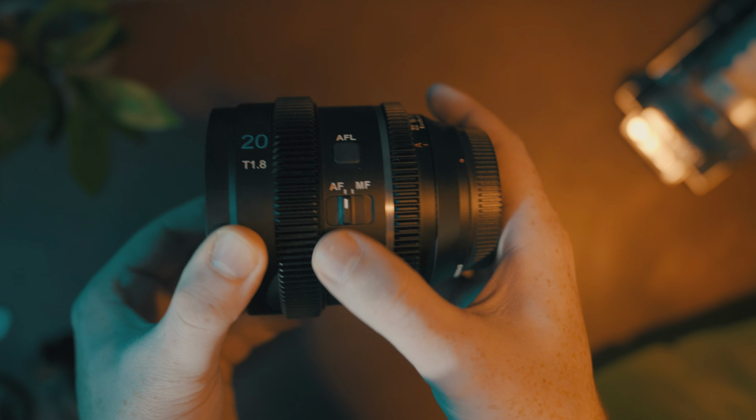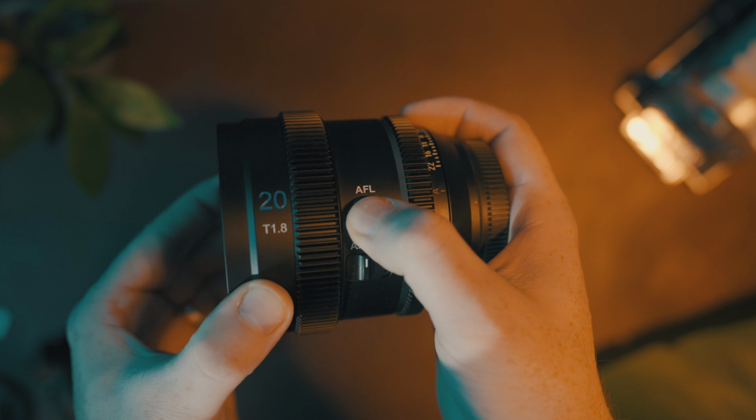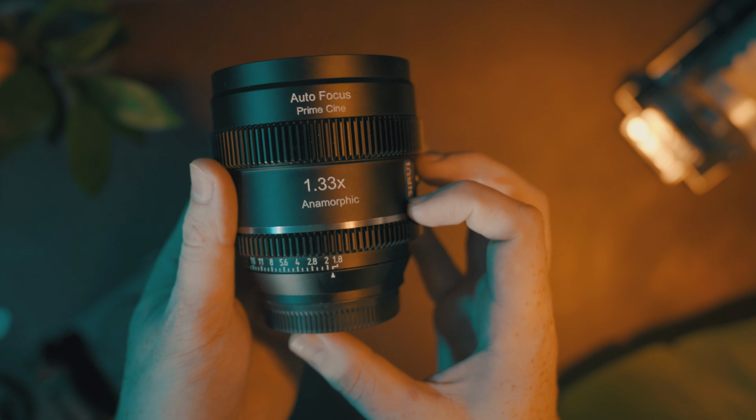It's not too bad. And then the only other things that it has is an autofocus manual focus switch, which sounds nice, and it has an autofocus lock button there on the side. So if you're filming something and you want to lock the focus in place while your subject is moving around, you can just hold that button, which is quite nice. And overall, I think it does fit pretty well on a camera.